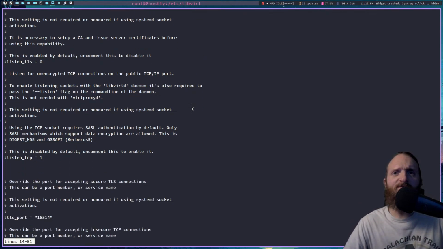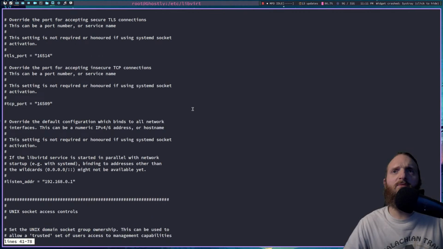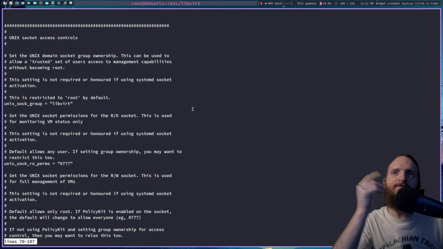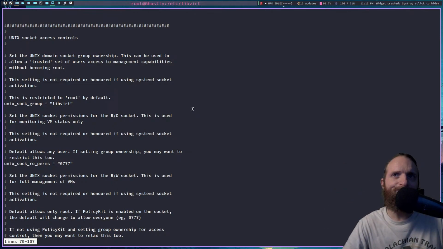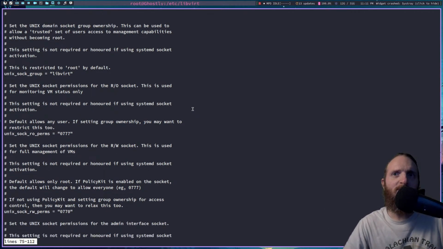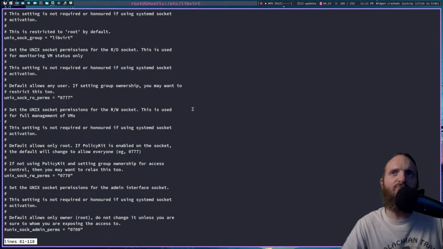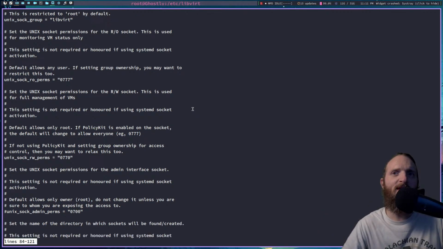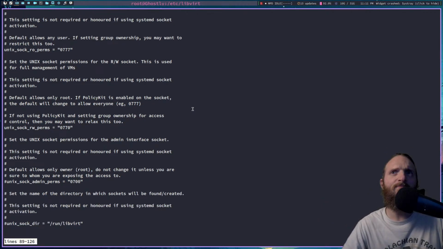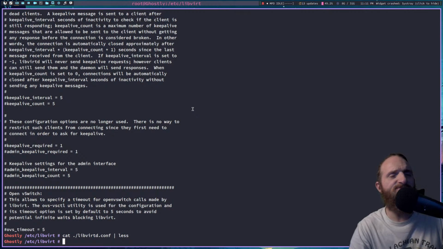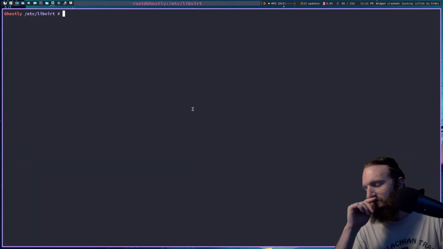So there's a couple of different things you have to do with this, like the Unix socket group, you have to uncomment that. The read, and I guess that's read write permissions, you have to uncomment that. Just the read permissions, you have to undo that. And then you have to set a couple of different services to start.